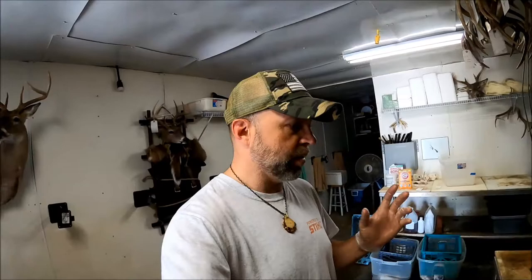I'm going to show you how to measure a deer cape for a shoulder mount. There are a few things to watch out for — if you get online and start googling, you're going to see about five or six different ways to measure them, and the problem is they actually use different letters for each measurement on some of the different sites. It should all be the same thing.